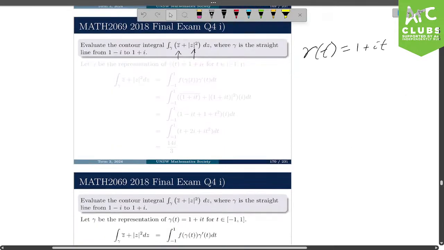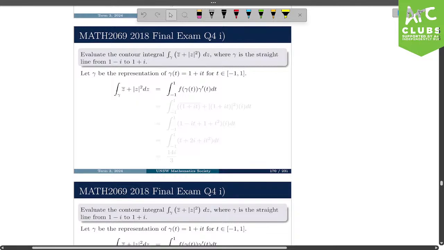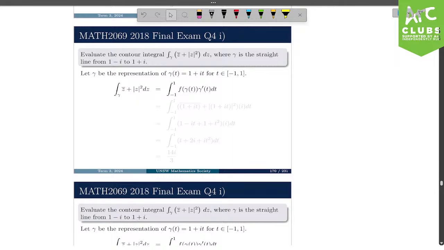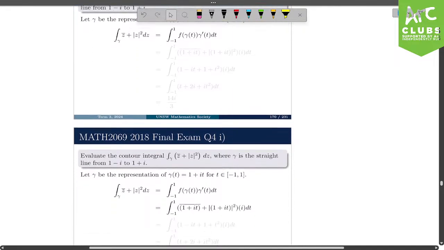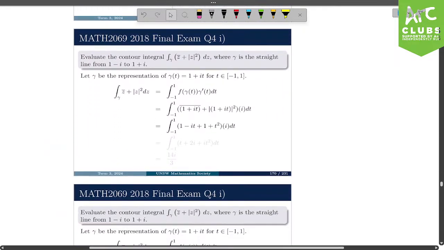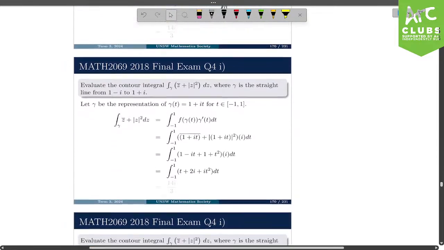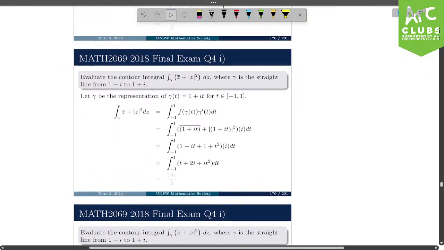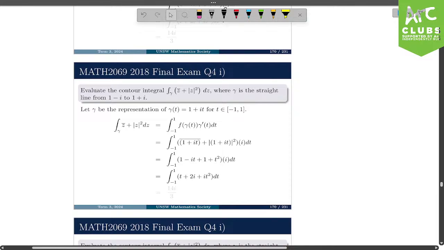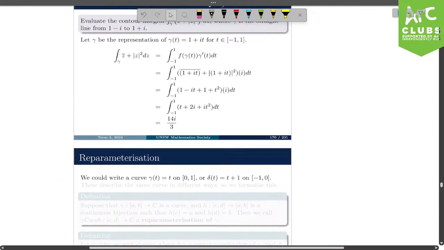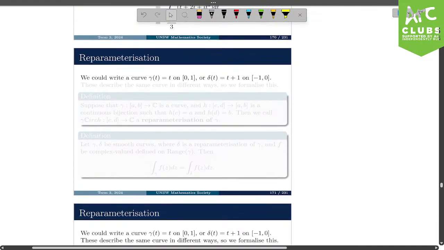Okay? And so in this instance, we go ahead and we use the 1 plus it, making sure that the bounds are appropriate, so we're measuring where we're measuring, and we just move forwards. It is very similar to the previous question, just make sure that you don't get your i's and stuff mixed up all out of place. Alright, so this is a bit of a question batch, so we'll just go on to a bit more theory.